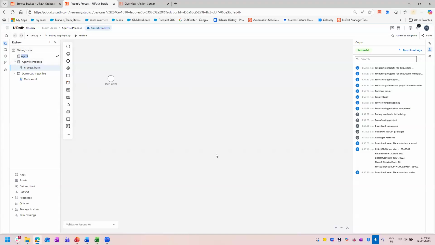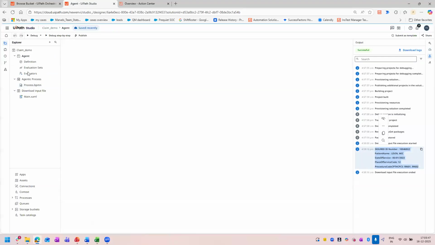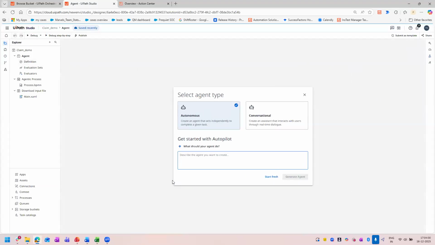So we'll be proceeding to the agent, where the actual decision making will be carried out by our user prompts and the system prompt. We'll be providing the index which we have created for those three files as an input to the agent, and the agent will take decisions with the input files which we have collected using the RPA workflow. For that, I just created an agent, and when I click on definition, it will load up this particular screen.